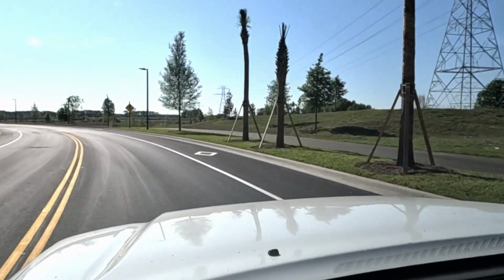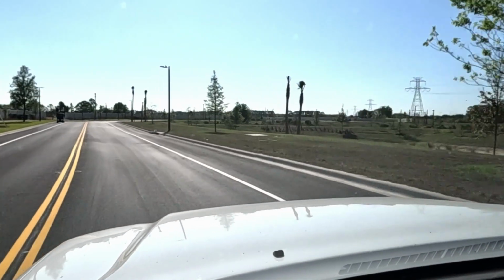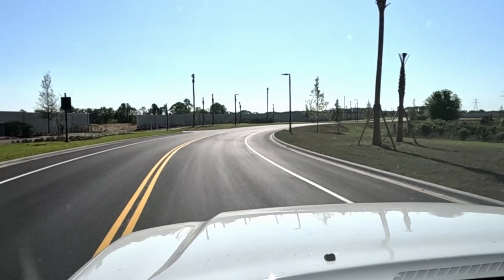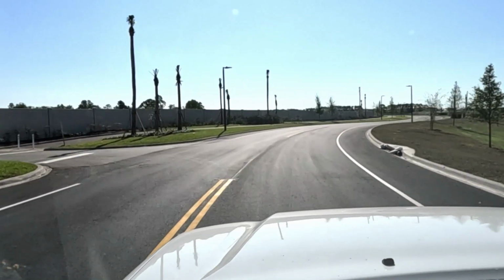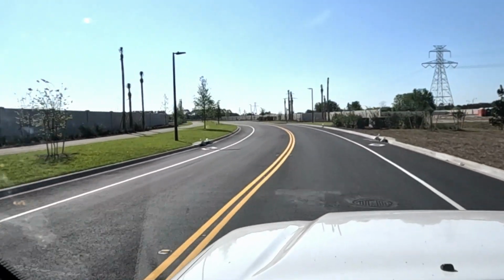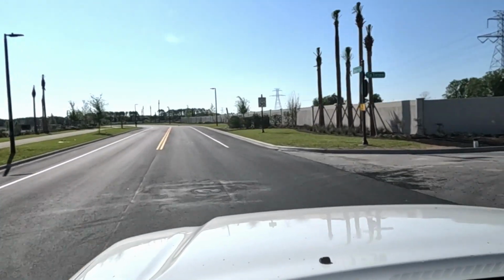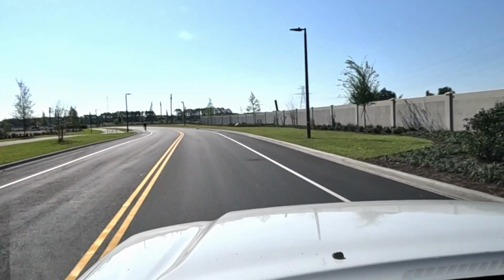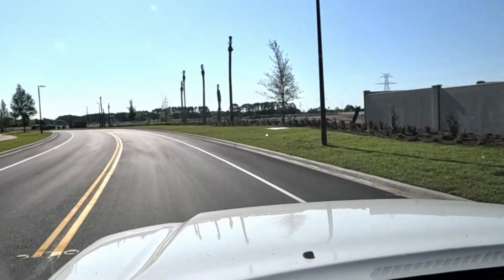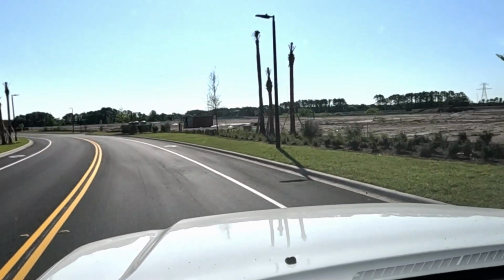Now, when we were here a couple of weeks ago on bicycle, we came up to this point. This path was closed. This wasn't open yet. I think they had just put the blacktop down on it. Now you can see on the left-hand side, it crossed the street. Now it's going on the left-hand side, and it's going all the way down. Let's see how far this path goes, how far it's complete. It's pretty amazing how fast they're doing all this. We just hope the quality is good when they do things quickly.